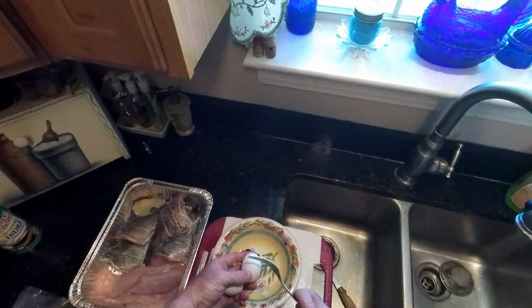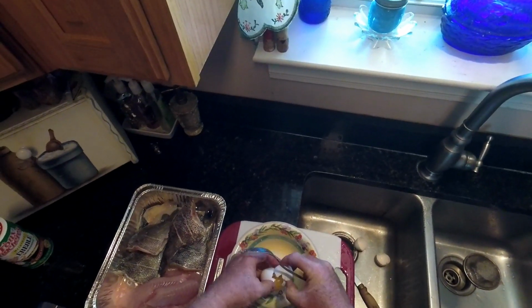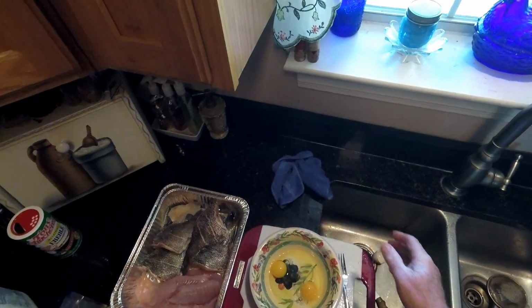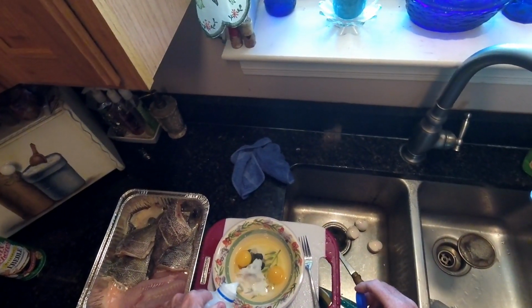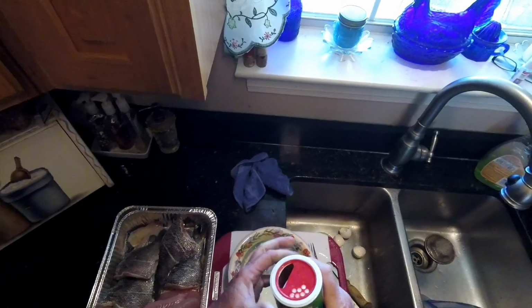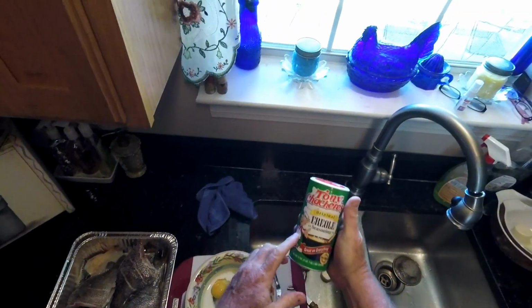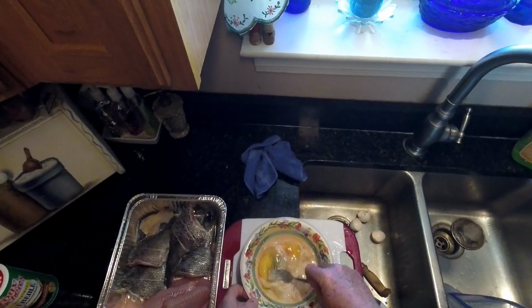So for my egg wash, I'm going to take 2 eggs. About an equal volume of 1 egg of milk. And then I'll take about a tablespoon of Creole seasoning. And I'm using Tony Chachere's. And I'll whip this all up.